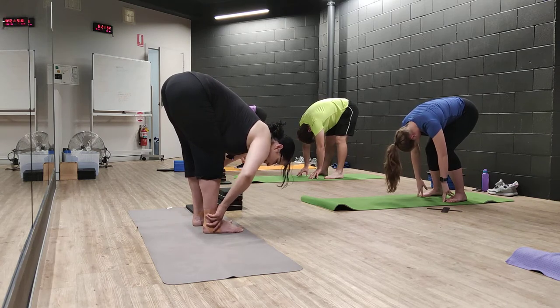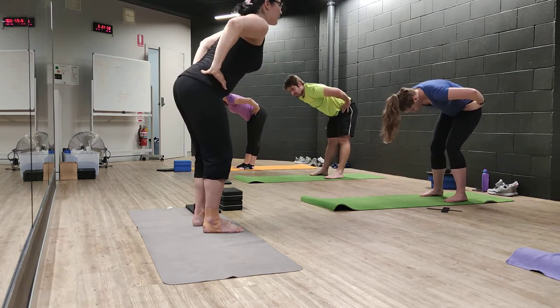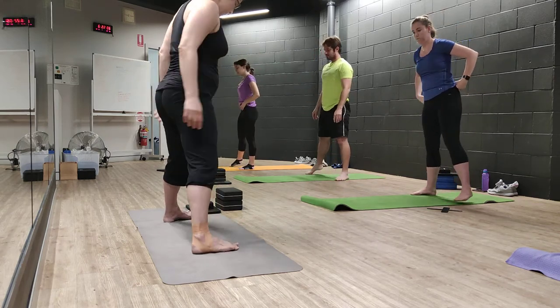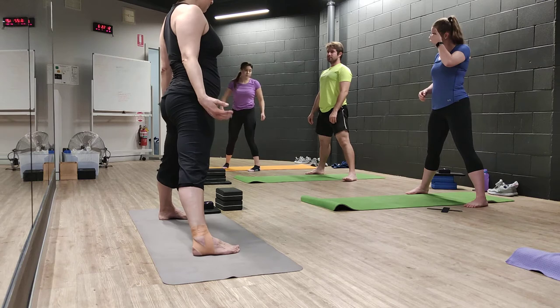On your next inhale, bring your hands to your hips, squeeze your legs into the middle, and slowly, with a long spine, come and stand up. Release your arms. Wonderful. Open your legs wide, about a meter wide. Roll your thighs in and back, so as wide as possible.